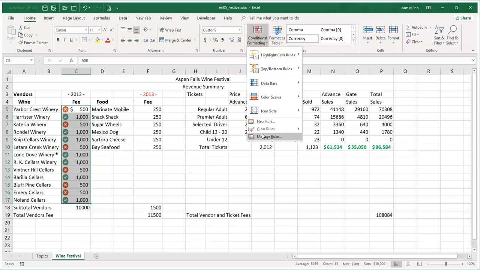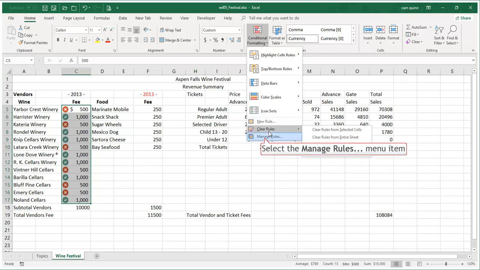The problem with My IT Lab is that if you create your conditional format and mess it up, and then you go in a second time and build the correct conditional format, the original one will still be there. So if you've screwed up your conditional format, highlight the range of cells that contain the conditional format, go to Clear Rules, and then click on Clear Rules from the Selected Cells. That will get rid of your original incorrect conditional format before you put the new one on.